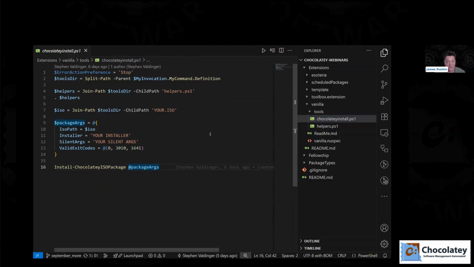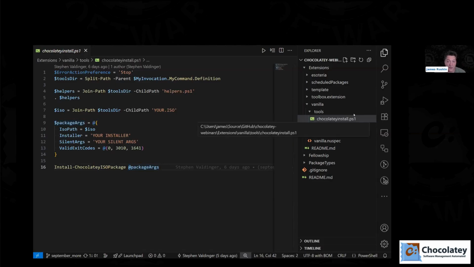Obviously, this is a fine pattern, but if you have, say, a bunch of different packages that are going to try and install a file from an ISO, then you're going to find that you have this function replicated everywhere, both in your code base, and also in your repository, and potentially on disk when you've installed it. So your lib folder will end up filled with dozens of little copies of this helpers file. That could be less than ideal.